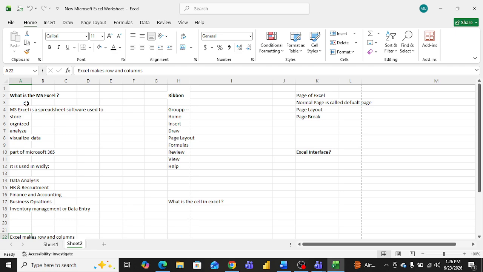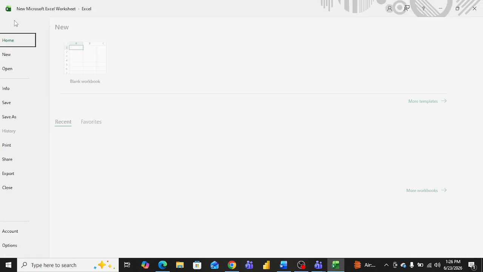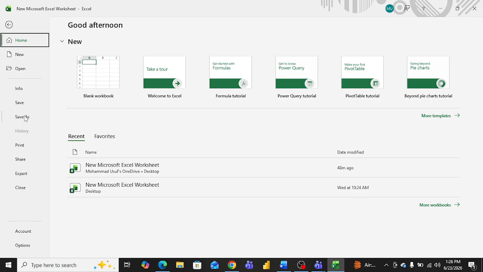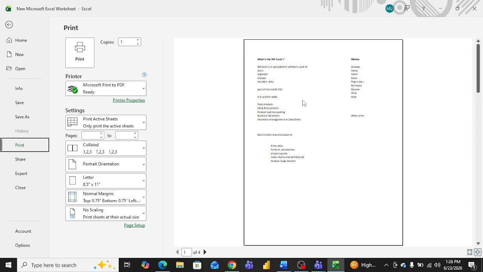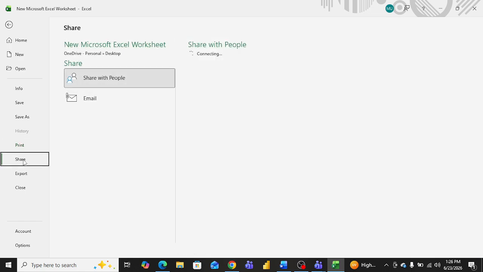Here you don't need to save because it is already saved on the desktop. Save As means where you want to save, any specific path or location. Then print. You can print here, and you will get options like how many pages you want to print. Now it is share, you want to share with people. You can share with those working in your organization, because you are using a licensed Microsoft Excel. Without a license you can't share. I can't share with you, and you can't share with me. If we are working in the same organization we can do it.